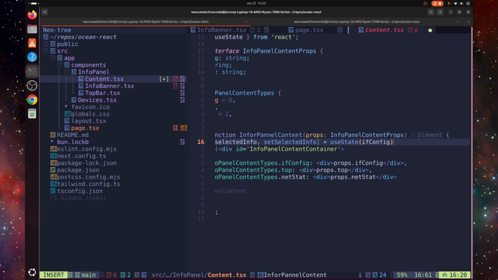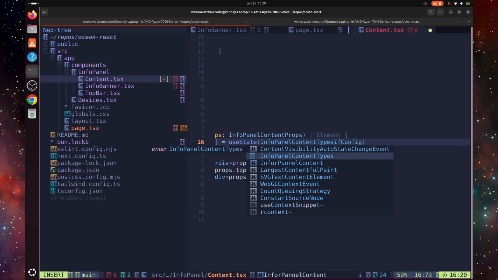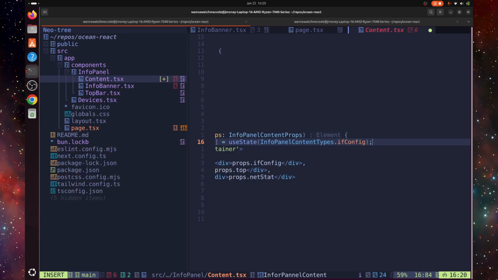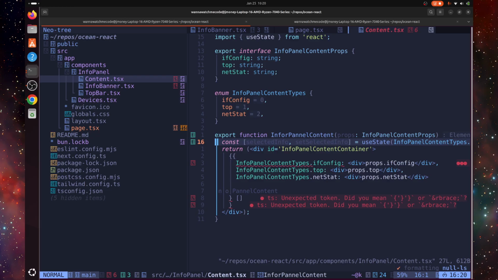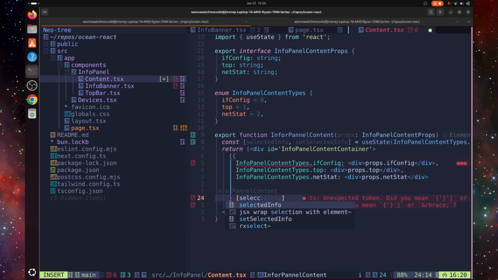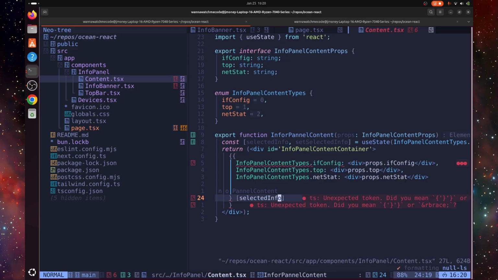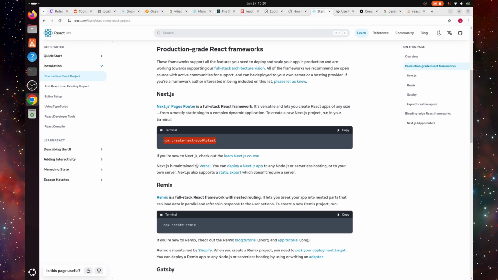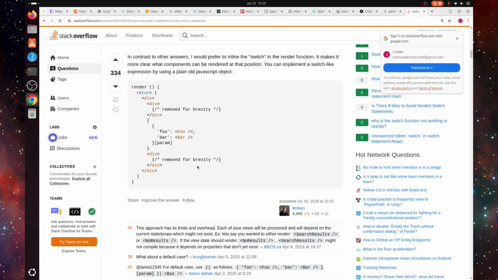Or should I do none? Whatever. Let's do content panel types ifconfig. And down here, let's go selected info. Okay, and let's go back to Stack Overflow.